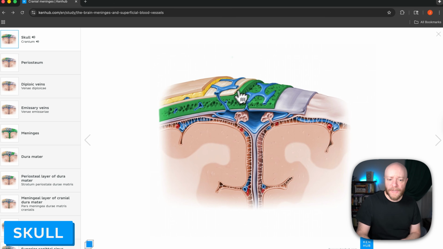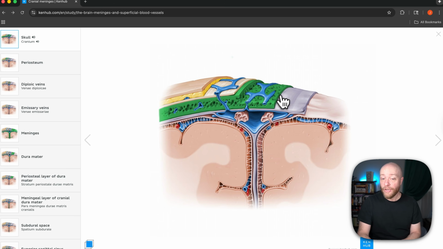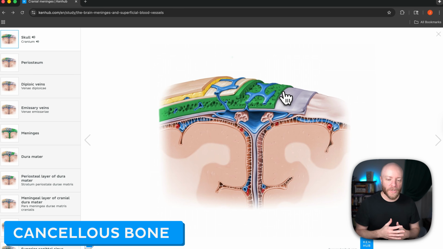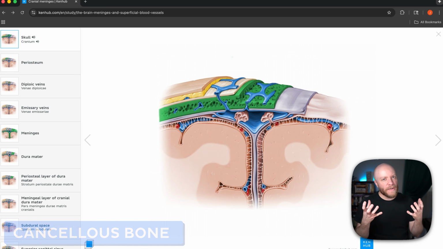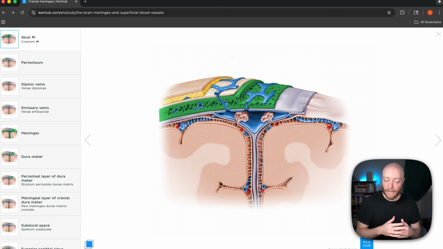And so the skull is what you can see highlighted here in green. So the cranium. Now, what's interesting is you can see that it's kind of porous. We call this cancellous bone. So cancellous bone, spongy bone, very, very similar, but we're going to call this cancellous bone. And inside of here is going to be a lot of blood, right? Bones are going to be filled with blood, the cranial bones. All bones really, but these cranial bones are also going to be there.